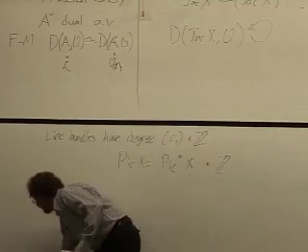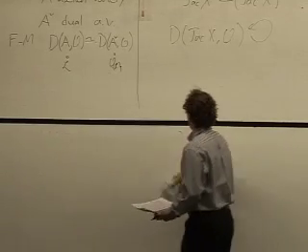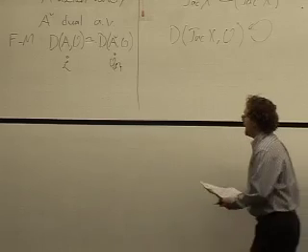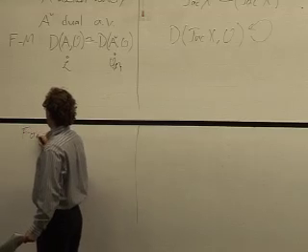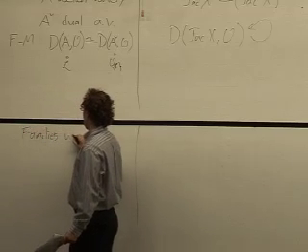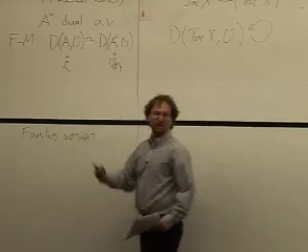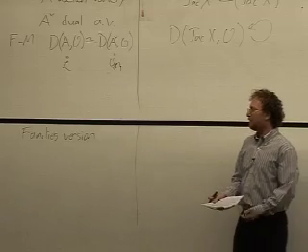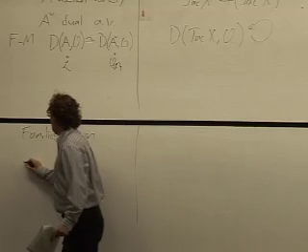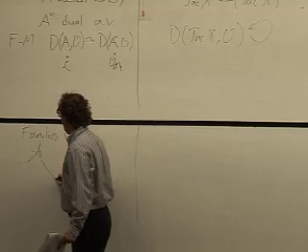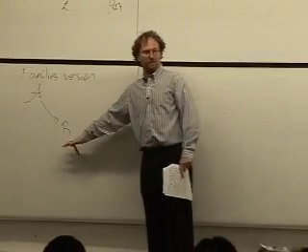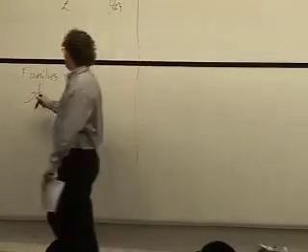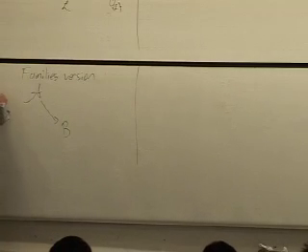The next thing we can do is, let's do a kind of silly families version. So what's going to be the families version of the Fourier-Mukai transform? Suppose I have a variety A over some base B. So B is going to be something simple, say, a vector space. It's going to be the base. And this is a family of abelian varieties.